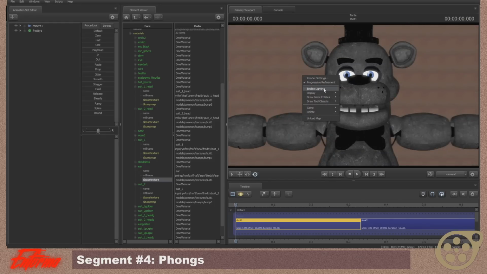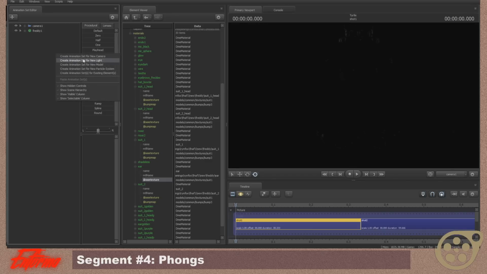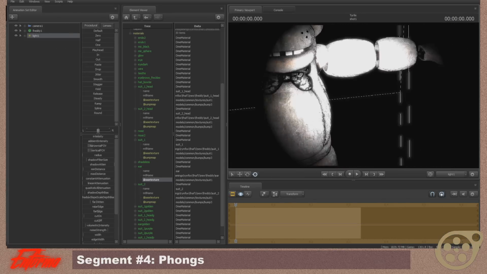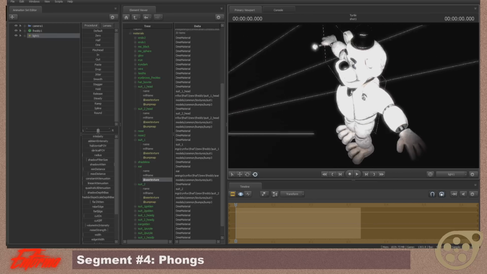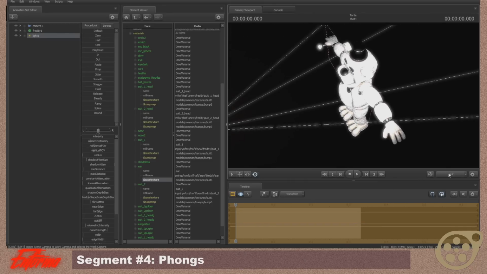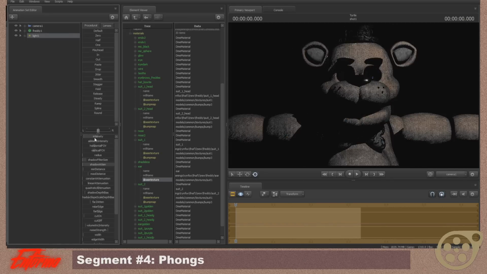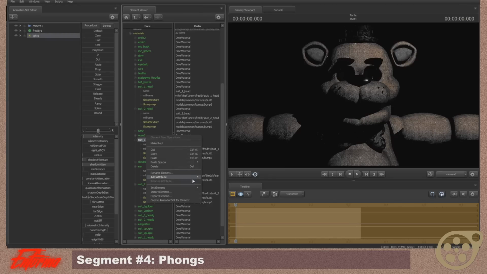So you're going to want to enable lighting, and right-click, spawn a light, and, well, you're already going to see something we're going to go into later, which is this orange bit, which actually helps with the later segment. And we're going to set a light, something like this. Something not too bright. And let's go to suit 1 again.